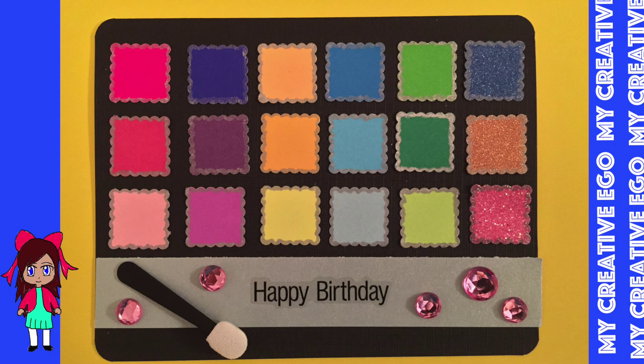You're ready to put on your final touches and basically you can make this your own and embellish it the way that you want. I used pink rhinestones and a makeup applicator. Like with all crafts, just be mindful of everything that you're using. A lot of these embellishments are small so make sure you read the warning labels and make sure all the embellishments are age appropriate for the person that you're giving it to.